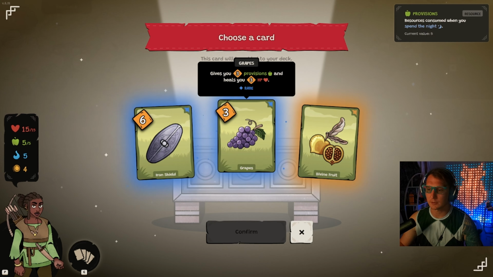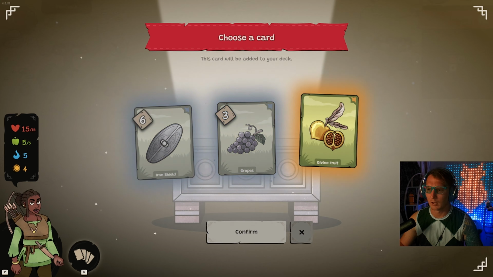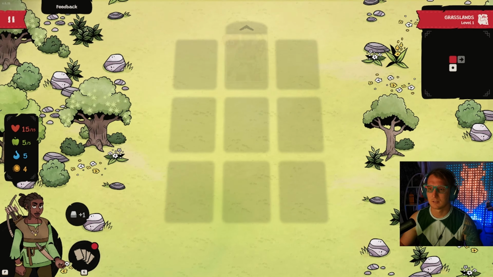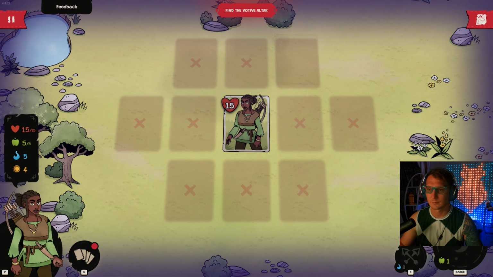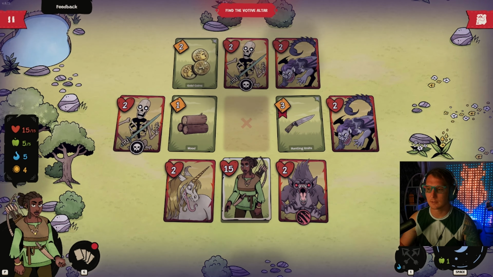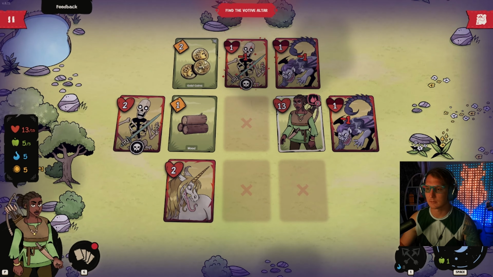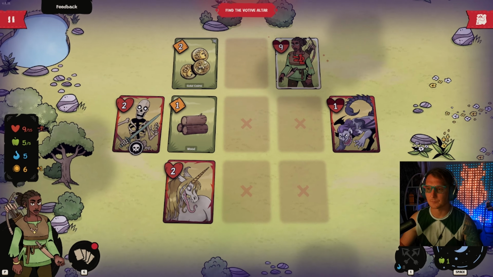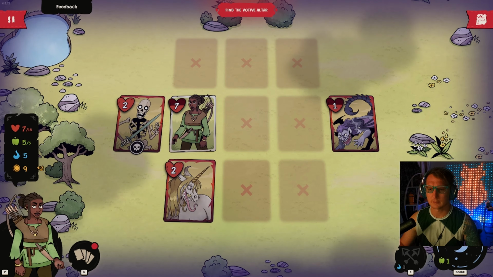Your provisions healed you. Divine fruit, excuse me. Wow, legendary from the jump. GG, easy. So let's do this. I'm bleeding now. Maybe I'll be a little more careful now.